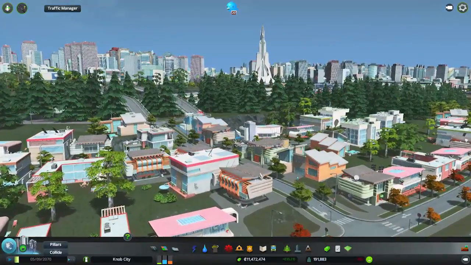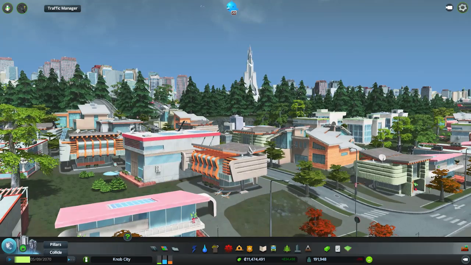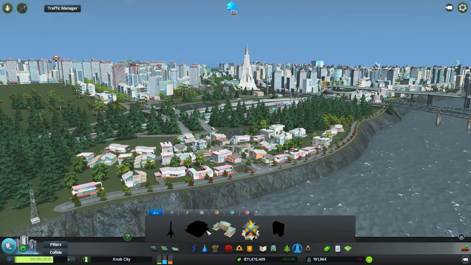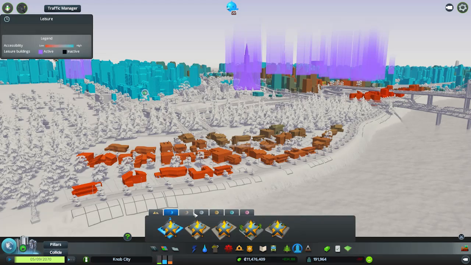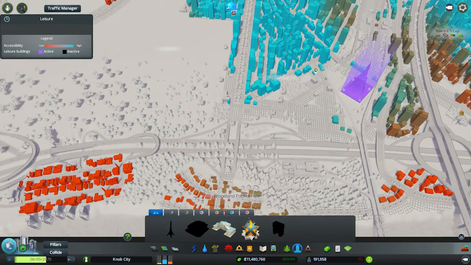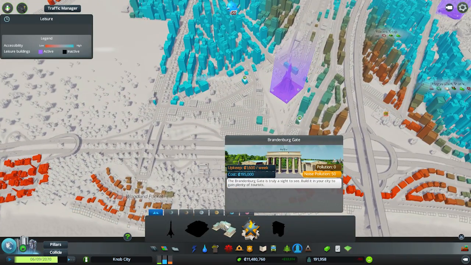Oh, look, they get a beautiful view of whatever that thing is again. Cathedral of Plentitude, actually, yeah. What are the other things we have to do? No, those are monuments. So we have all of these, don't we? It's just the monuments that came with the deluxe edition that I upgraded to. We do have this, though. The Brandenburg Gate. So it's for tourists.